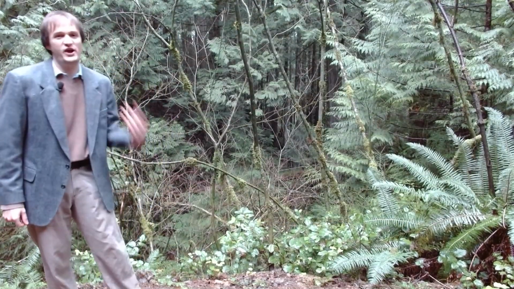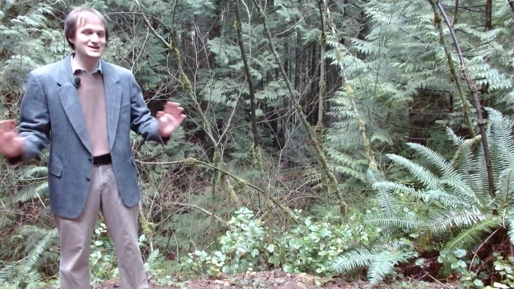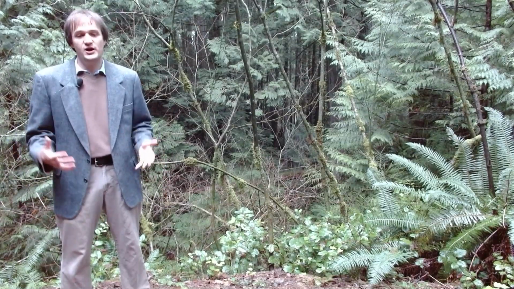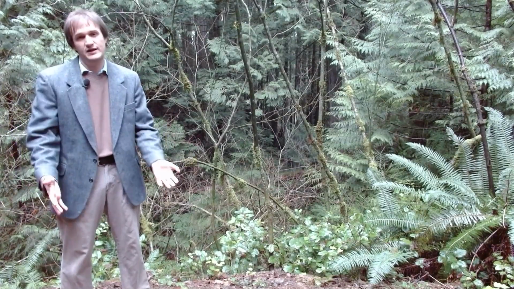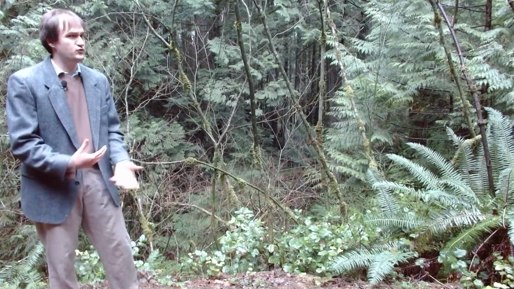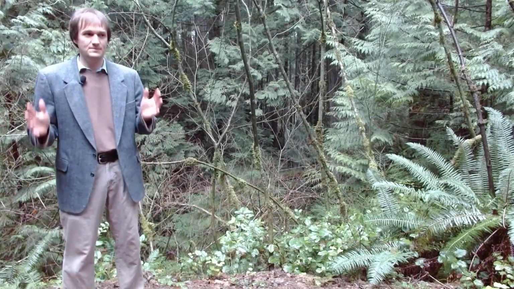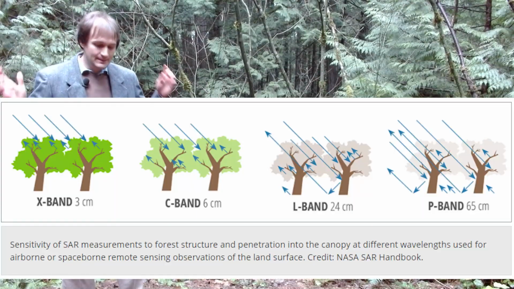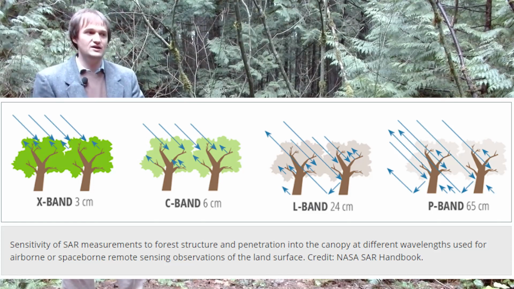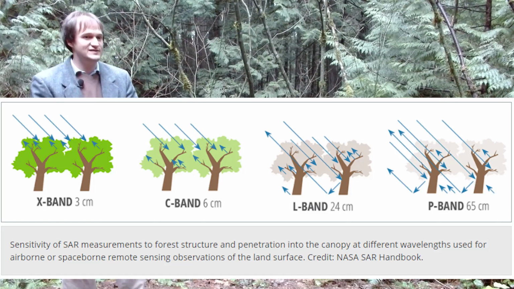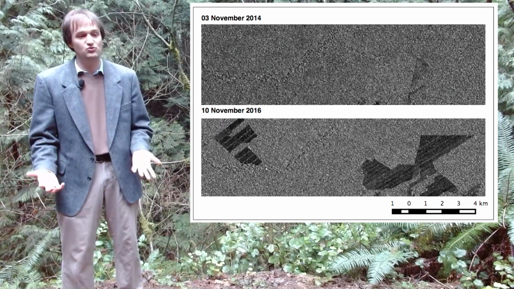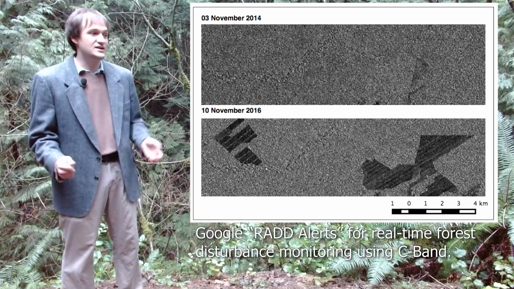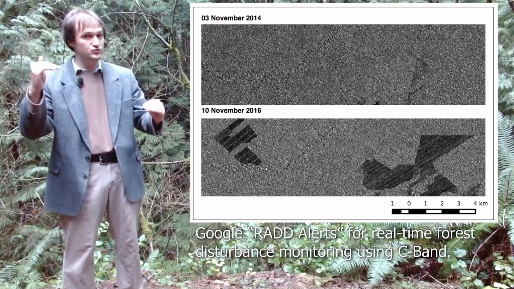The next one on our list is radar, and radar has many different colors to it. And what I mean by that is that different types of radar shoot different radio waves, different wavelengths of light. And those radio waves will bounce off the forest differently. So the shorter radio waves, the X band and the C band, basically just bounce off the surface of the forest. They're not able to penetrate down into the forest and tell you basically how thick and how deep the forest is. And so X band and C band radar, not very good for carbon, but it is good for disturbance detection, because you can basically say whether or not the surface has been removed.